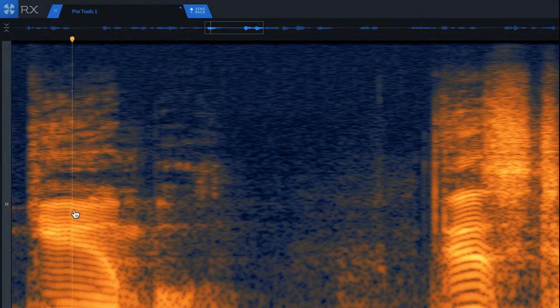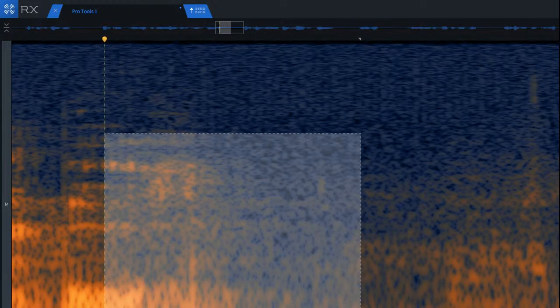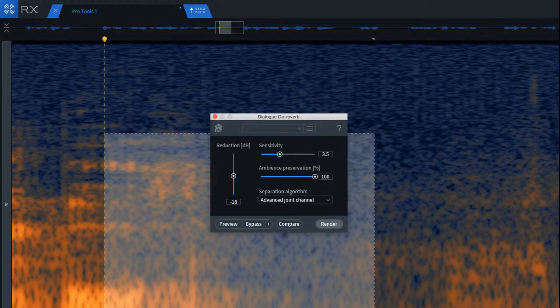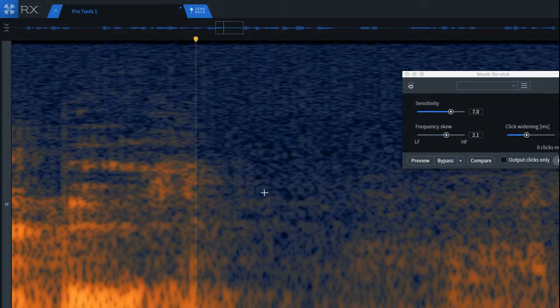Gamble. That did not work. I'm going to try mouth declick. Oops, that's dialogue dereverb, mouth declick. Didn't work. Okay.